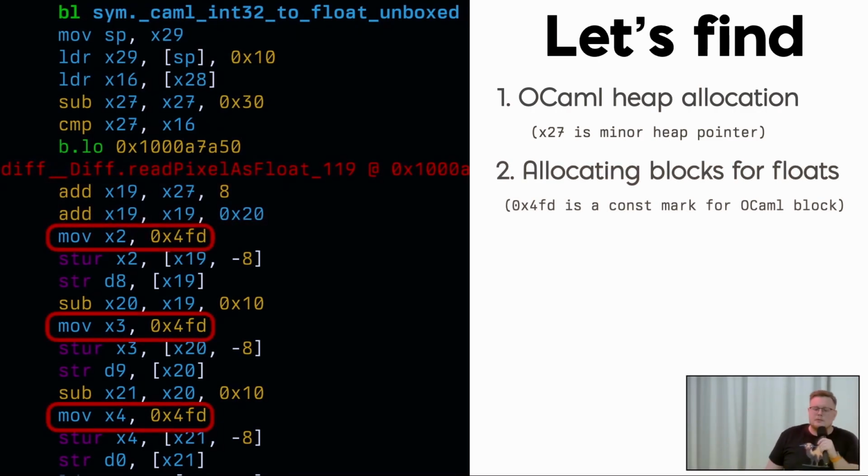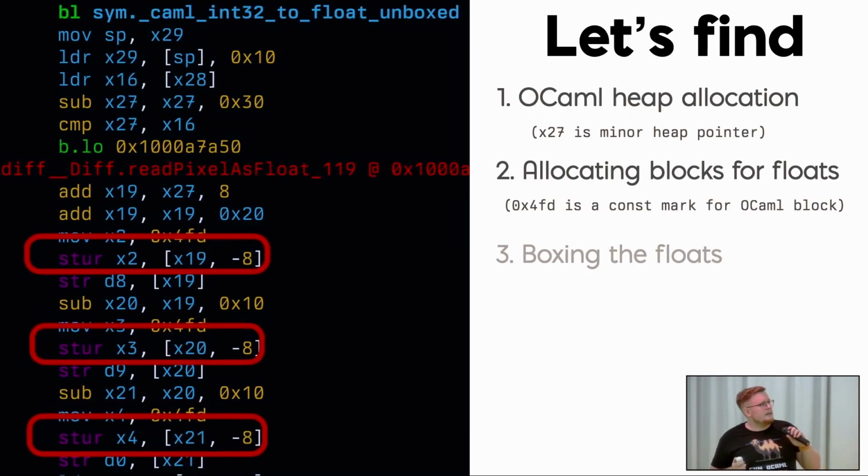Now you can see repetitive patterns, and when you do this kind of investigation, you usually look for these repetitive patterns. So here you can see that we allocate 4 constant registers. Again, an inefficiency, it could be 1 register in this case, since it's using just 1 tag. So this 0x4fd is the tag for floats in OCaml.